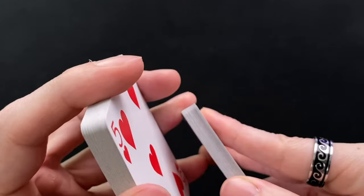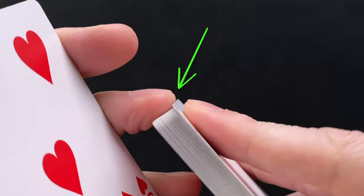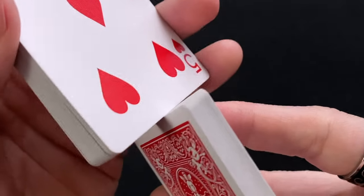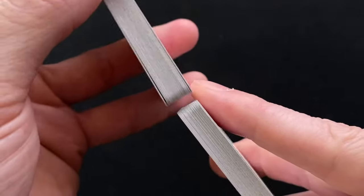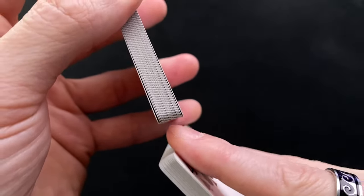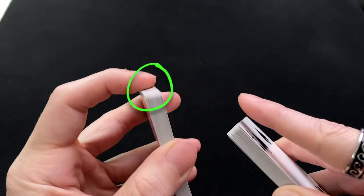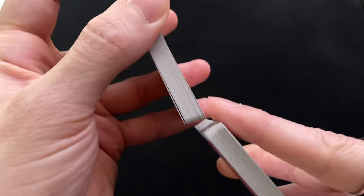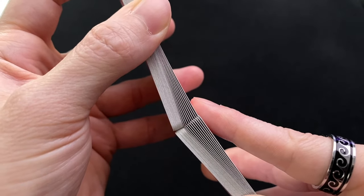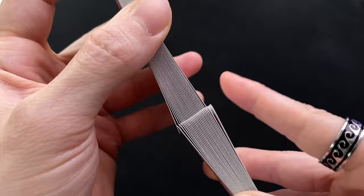You also don't want a little lip like this. You don't want the cards popping up at the beginning. They should be flat all the way across. You should really examine that so that you can create this. And see, there's a little bit of a curve there, so I can push more on the top to flatten that out more. And just wanna let them ease right into each other like that.